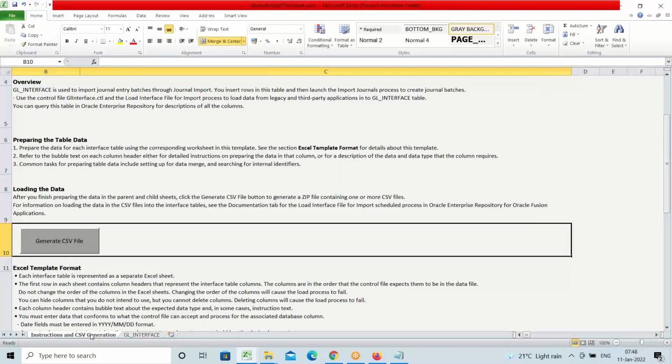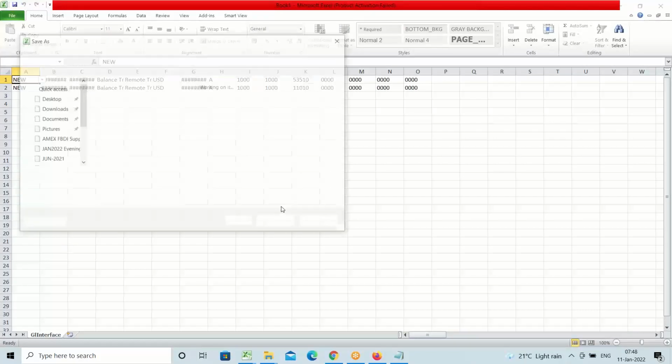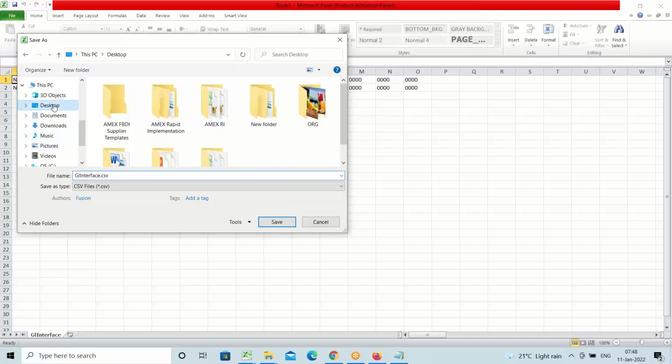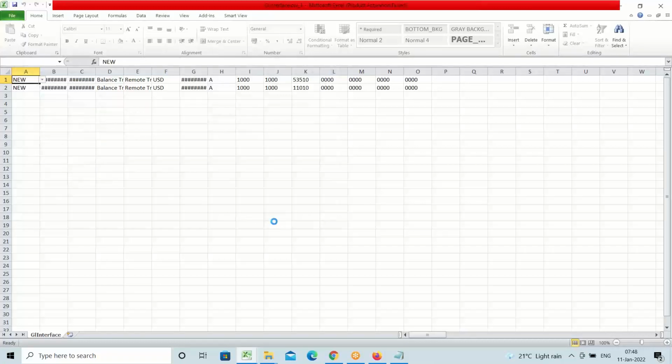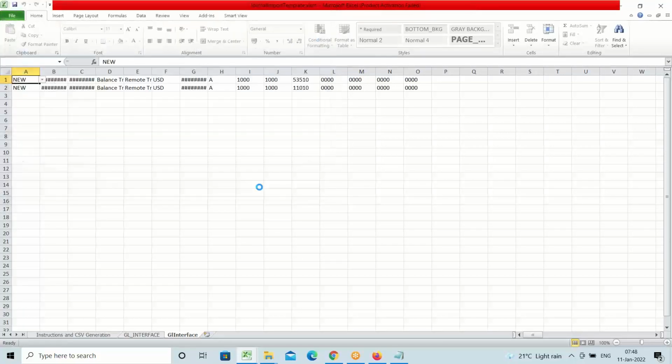Now we can generate the CSV file. Say generate CSV file, and let's take it to the same folder. Okay, this is the folder. Save it. Say OK.